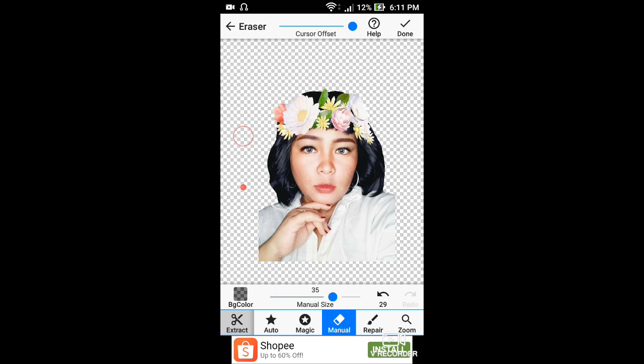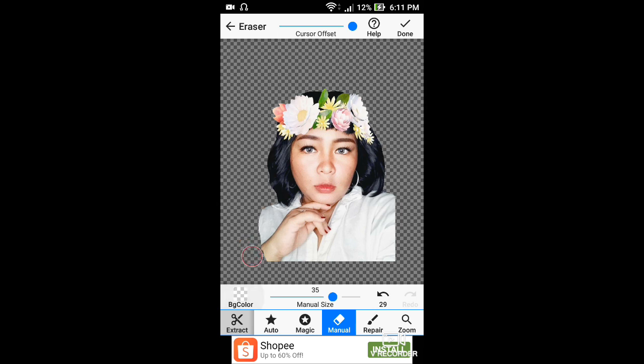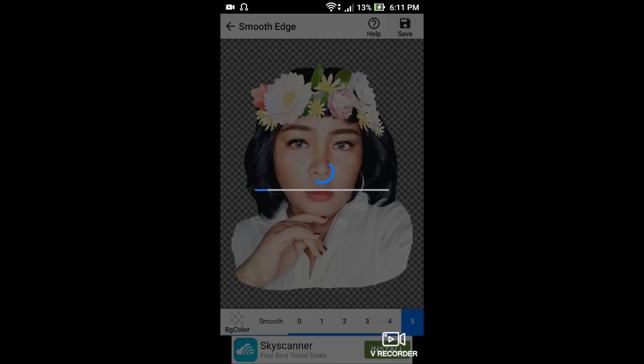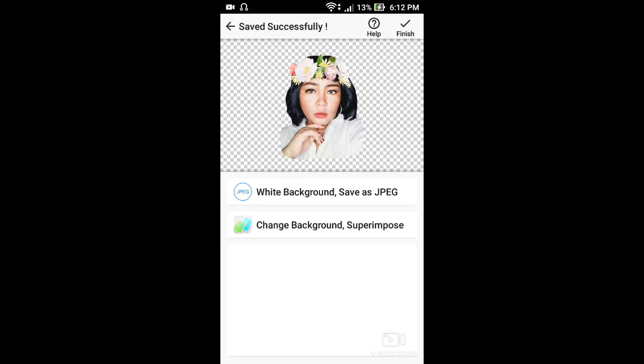So, kailangan natin din yung kunin para makita natin. You can cut it on how you want it to end up. Yung gusto ko yung ganito lang, yung walang harsh na edge. So after that, kita mo diba, may smooth. May numbers yan, para mas ma-smoothen niya yung edge. So, ganyan, parang hindi na gano'n nakikita yung harshness nung ni-remove natin yung background, di ba?